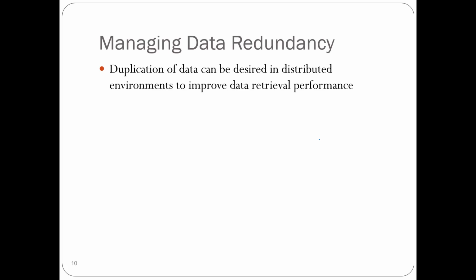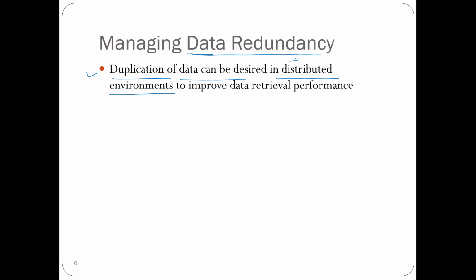Okay, so now let's look at the other advantages of database management. Managing data redundancy. Data redundancy is something that we would try to avoid, and redundancy is bad news, but sometimes the redundancy is important for us. We may introduce redundancy for the sake of efficiency. So let me look into that, and then I'll explain to you why we would need redundancy. Duplication of the data can be desired in a distributed environment.